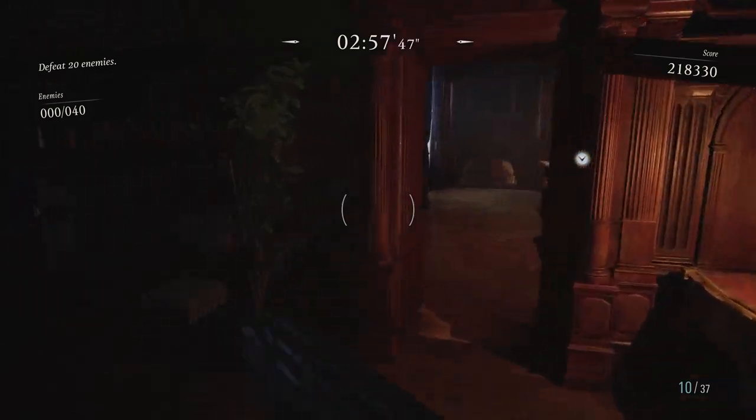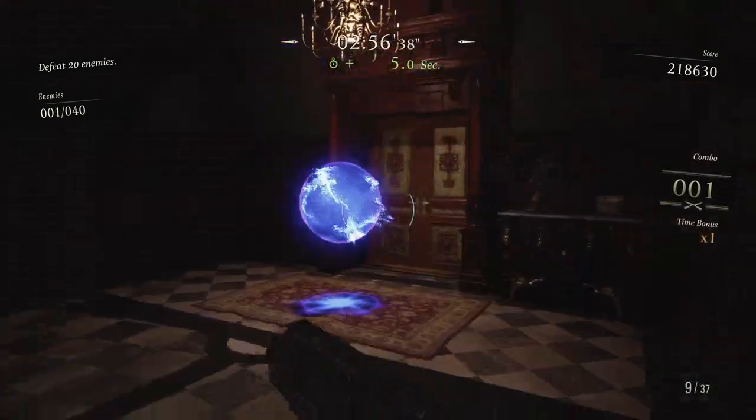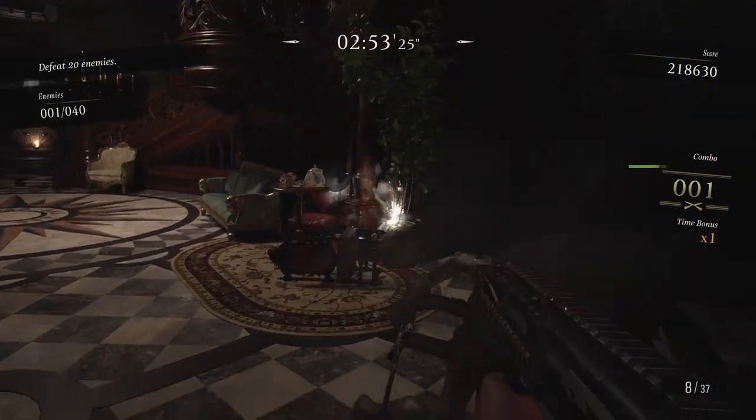Starting, go straight down the hall and through the first door, go to your right to get the first blue orb. Magic Magazine is a great option to save money and upgrade on other parts of the shotgun, so totally recommend it.